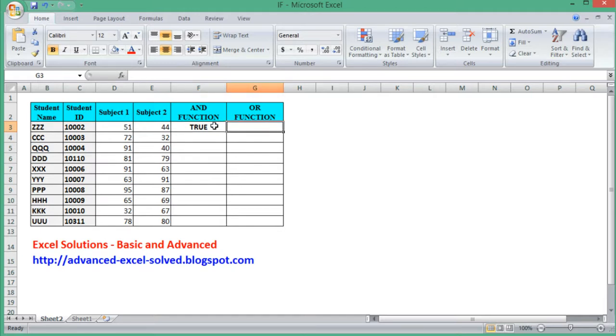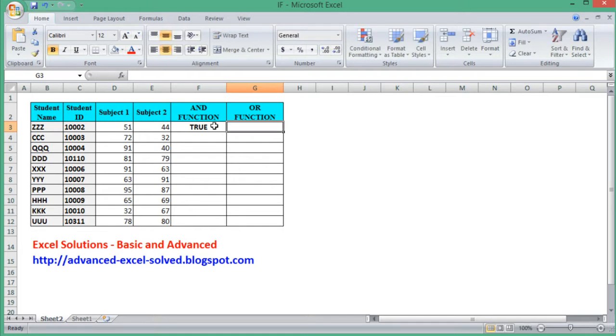In case of the OR function, if any one of the given conditions is true, then it will be printed as true, even if other conditions return false. And if every condition checked within the OR function is true, it will also return a true output.